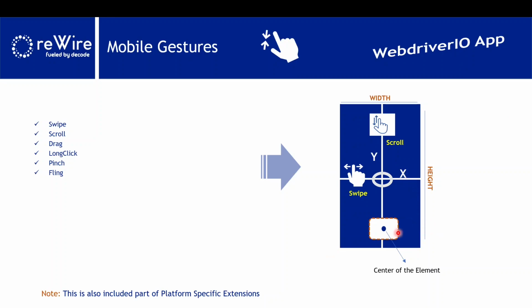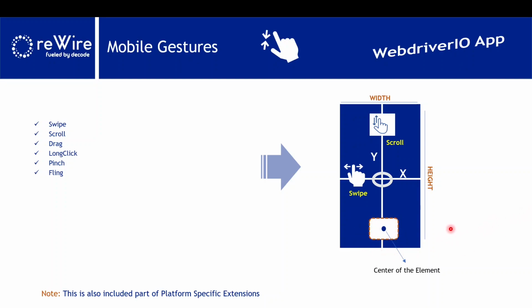But when coming to the terminology, the width means from here to here, the screen, and the height means the height of the screen from top to bottom. Width is left to right, and height is top to bottom. Okay, that is about the mobile screen. So I have given the mobile screen here. But for example, this is one mobile element. This is the one button control you have.